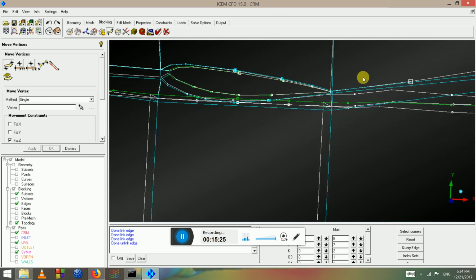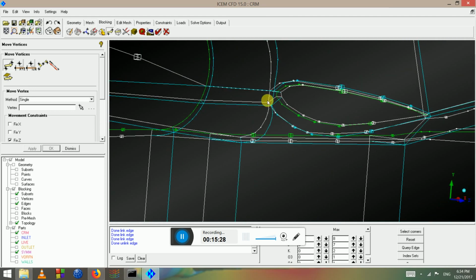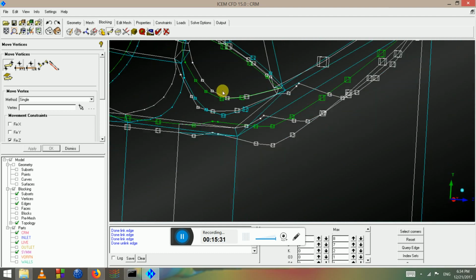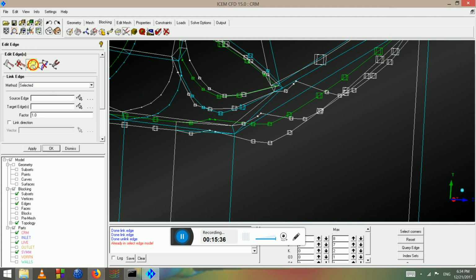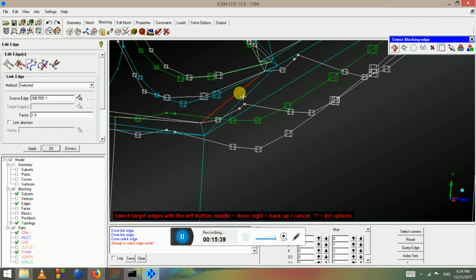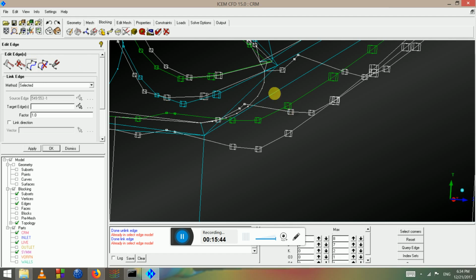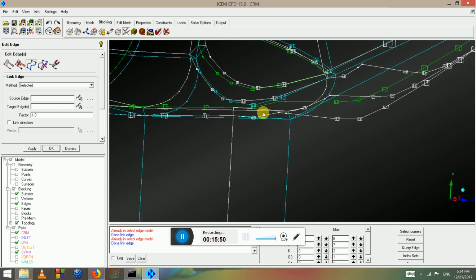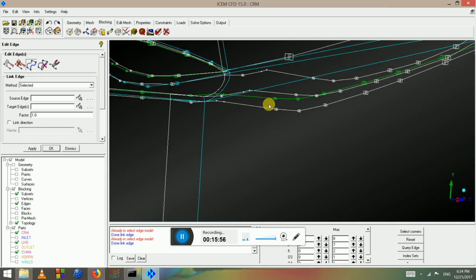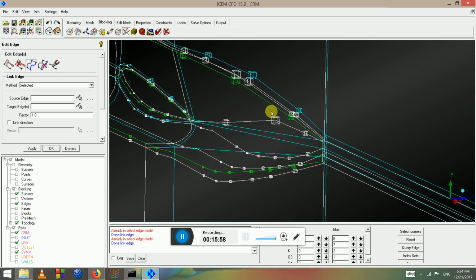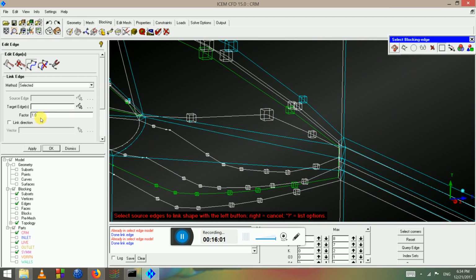Okay, but since we unsplit some edges, we will need to relink them again. So I'm going to link this one to this one, sorry, the surface edge to the internal edge. Right, and then these edges by a factor of 1.25.